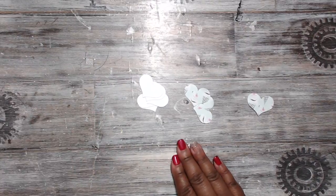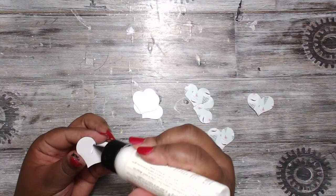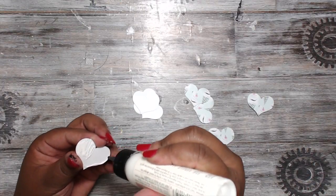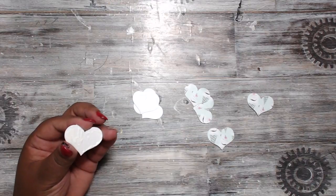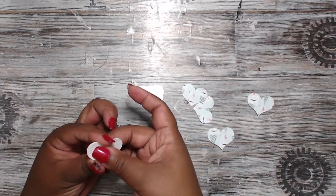All right, I'll be right back. All right, much better. The paint dried rather quickly. I had to use like a scrubber to get it off my nails. I'm like, oh gosh, I'm so messy.